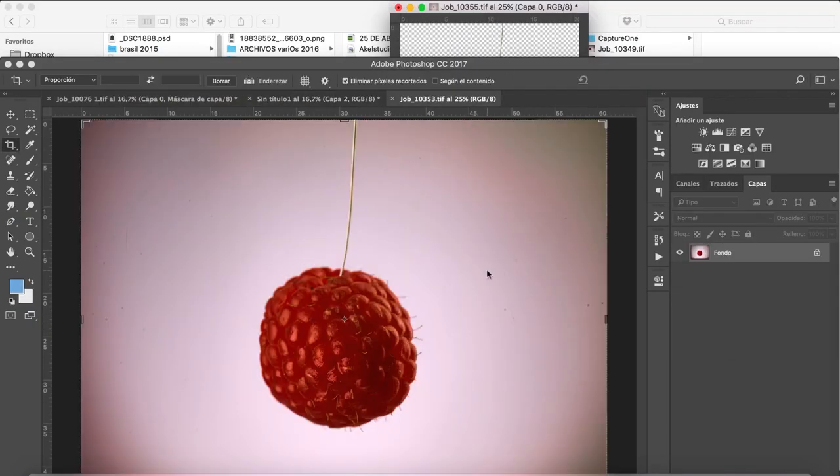You have two weeks, guys from ProClub, to participate — watch everything and submit your work for the review. In two weeks, I, with our retoucher Luciana Rilpol, are going to review your images. If you want a really detailed review and help with the post-production part — how to compose and combine all these ingredients into the shot — please submit your PSD file, a link to the PSD file, and Luciana will help you during the review and show you how to improve it.